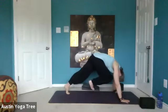Right foot or heel or ankle rather is going over the left thigh above the knee. And then press the hips back like down dog. So figure four down dog. Nice full breath here. Okay. Begin to bring that knee towards the nose, shifting forward.